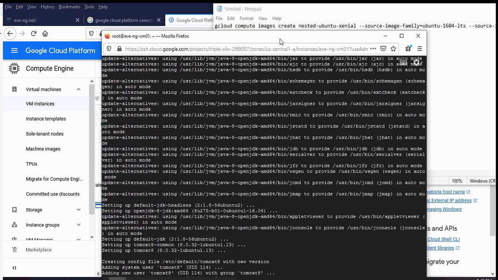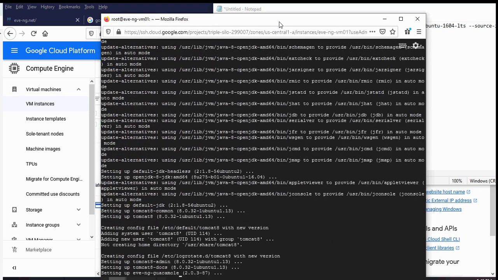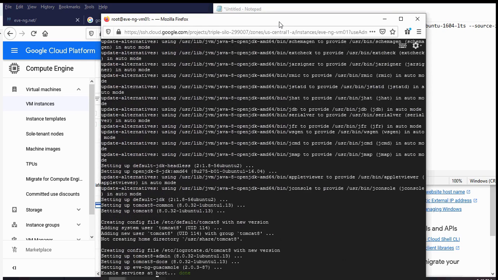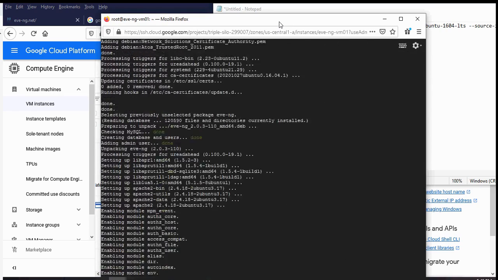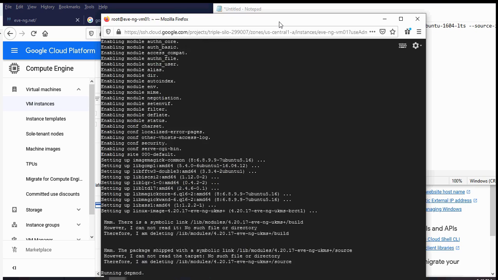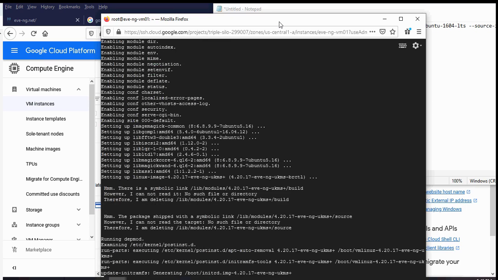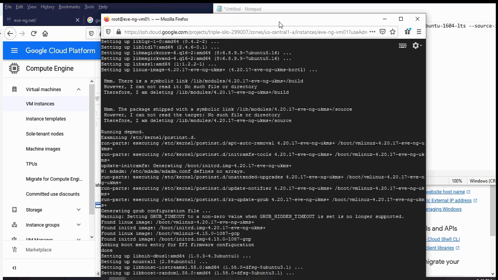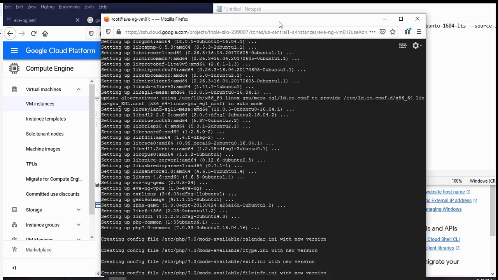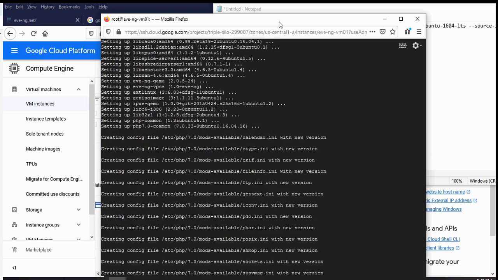Once the VM instance is created, the second step is to install EVE-NG on the OS. For that, first we issue sudo -i to become root, and after that apply the command for installing the EVE-NG software.